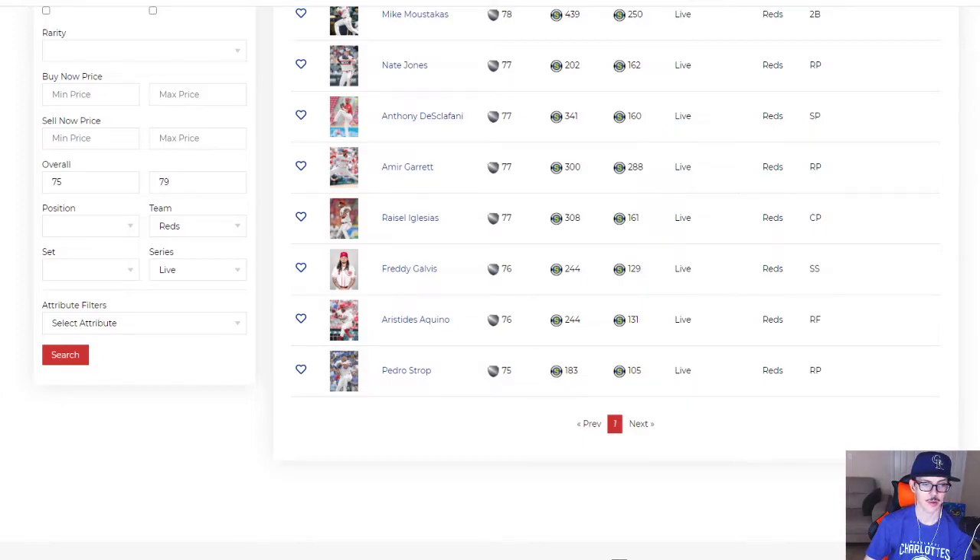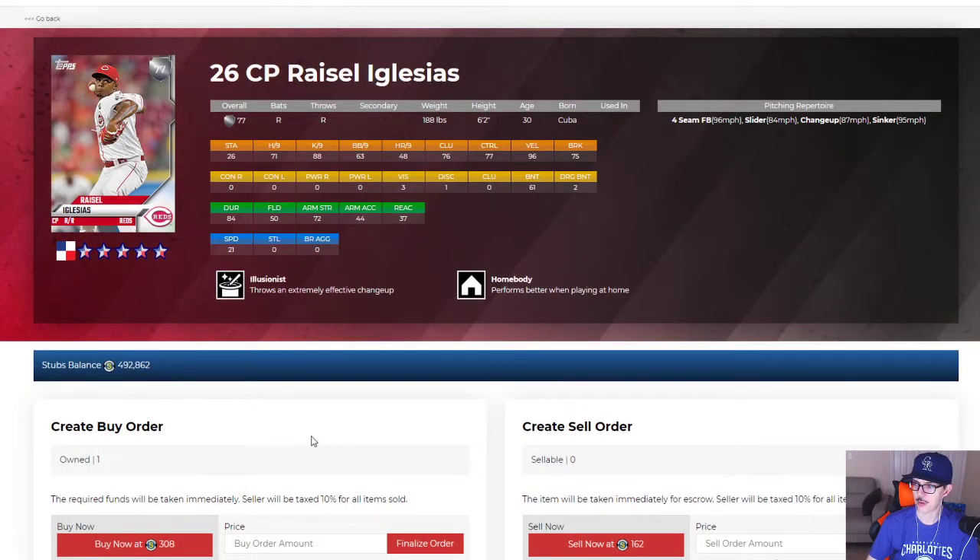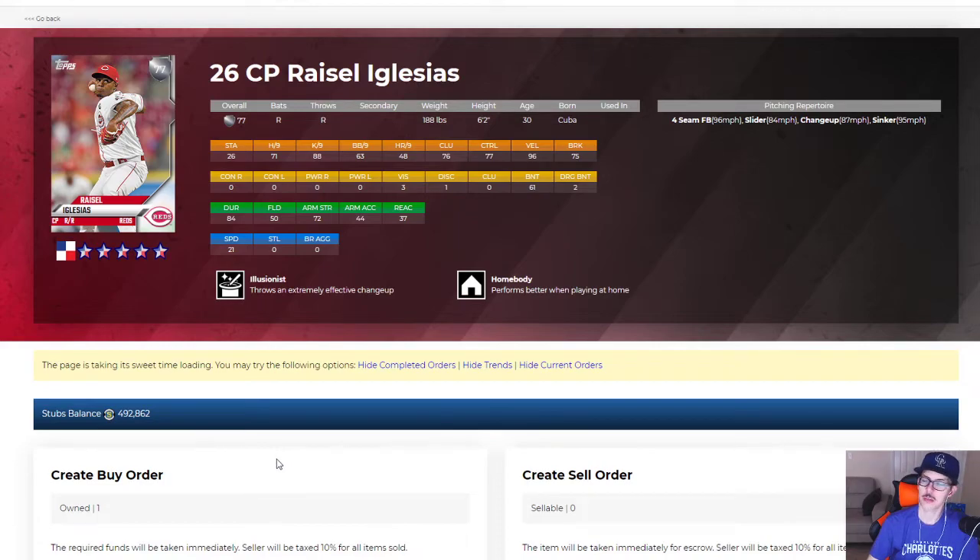Raisel Iglesias — I don't think so. He's smoothed out a bit; his skills are there, better than his results. He has a 4.40 ERA but a 2.45 FIP because he is striking guys out, not walking guys, not allowing homers, and not allowing too many hits. Maybe he's a fringe hold for gold. I would do a token investment of like 10-20% of what you normally do. If you go 100 on somebody you're in on that I'm saying is going gold this week, do 12 or 15 for Raisel Iglesias max — because you're going to have to wait, and I doubt it would even be this week.